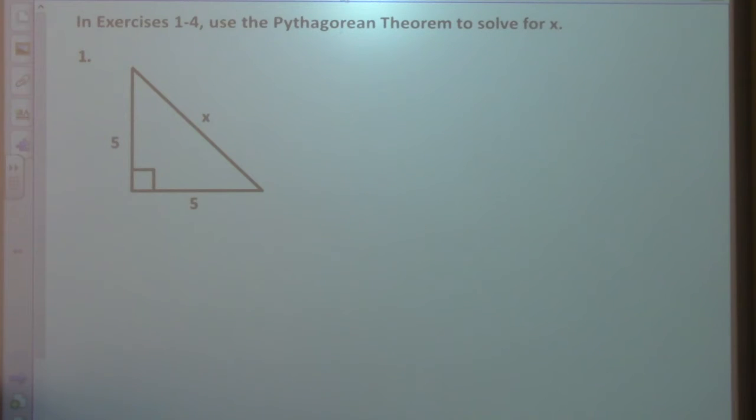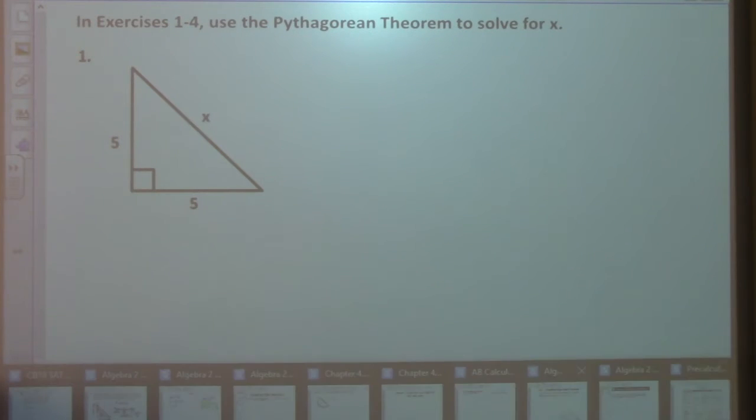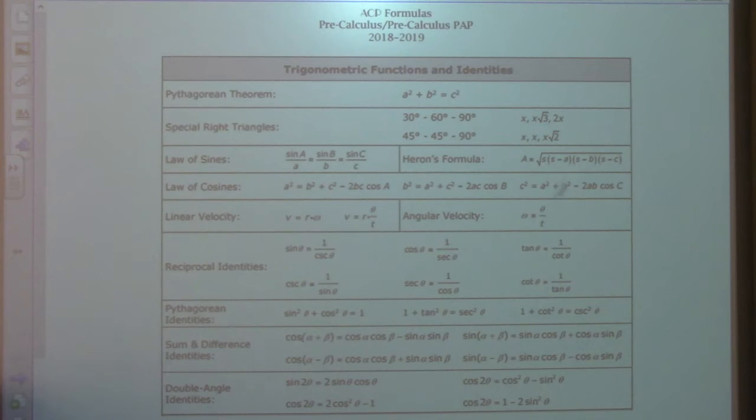Okay, so the thing you need to remember is the Pythagorean Theorem, and I want to show you one thing that's going to be very helpful to you, this little thing right here, your formula chart. Not everything is on this formula chart, but most of it is, and the ones that aren't here, we're going to be able to work around with memory aid devices and things like that, okay?